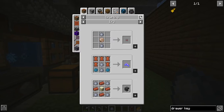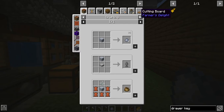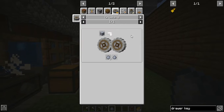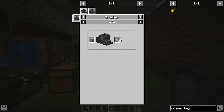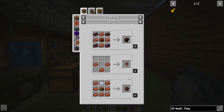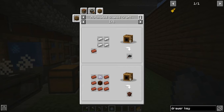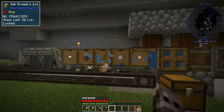I believe clay is used for quite a bit of stuff. Statues, empty sack of holding, paralyzed potion, terracotta, crushing, clay. Obviously. Or was it bricks that we needed a lot of? Blast bricks, planters, kilns, coke bricks. Yeah, we need it for some stuff that we want to play around with. We need it for quite a few things in Immersive Engineering.